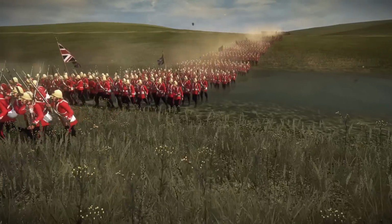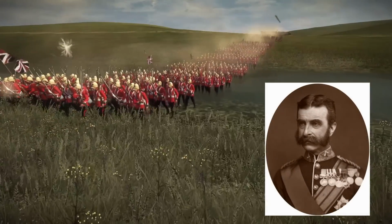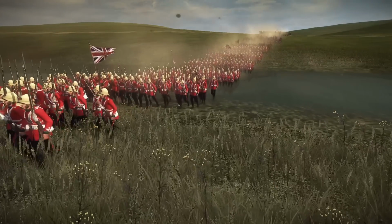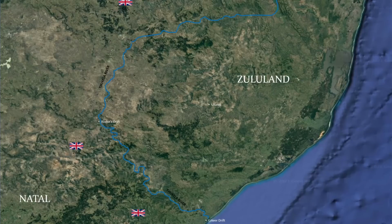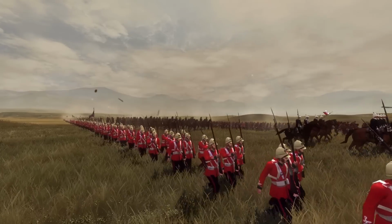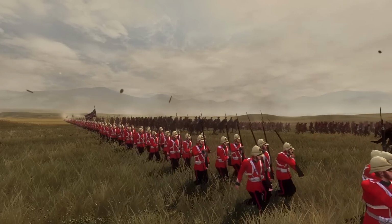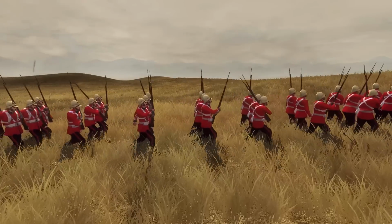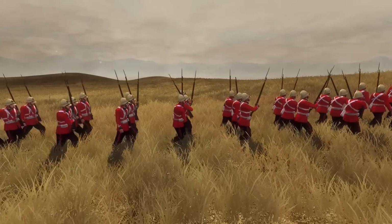The Cape Colony authorities ordered Lord Chelmsford, the commander of the British forces in the area, to march his army into Zulu territory. Chelmsford divided his army into three separate detachments, hoping to surround the Zulus and crush them into submission. The main army would be the centermost effort and be led by Chelmsford himself. Chelmsford's detachment was made up of two columns, the number 2 column and number 3 column. The third column made up the main effort of the advance and consisted of the 1st and 2nd Battalion of the 24th Regiment of Foot.